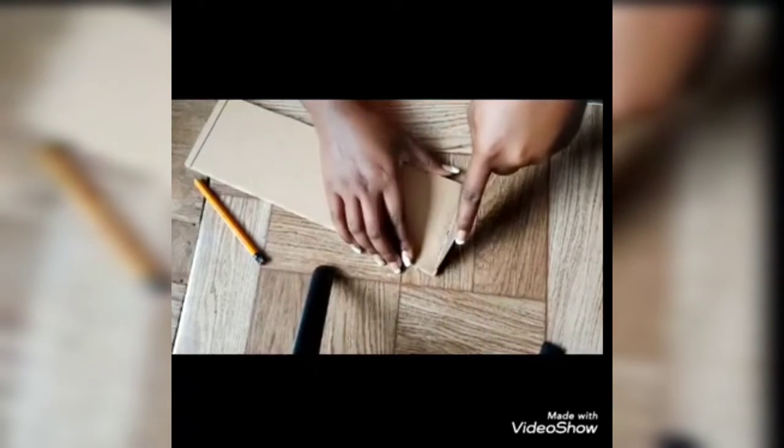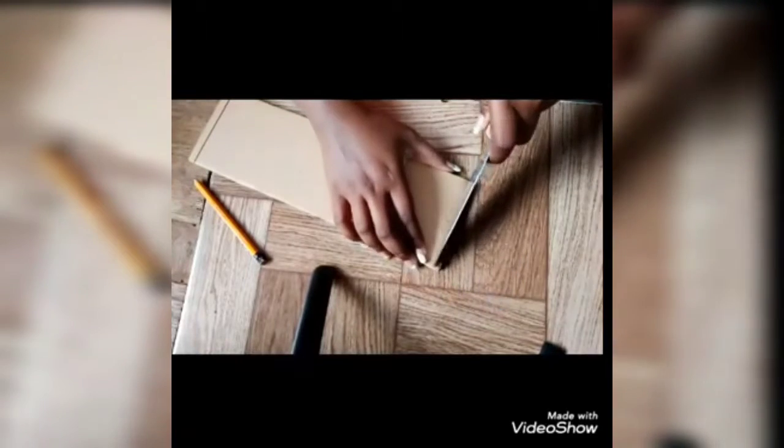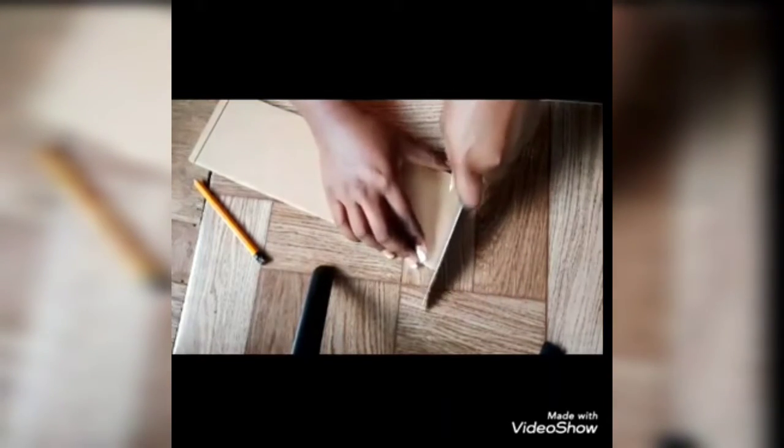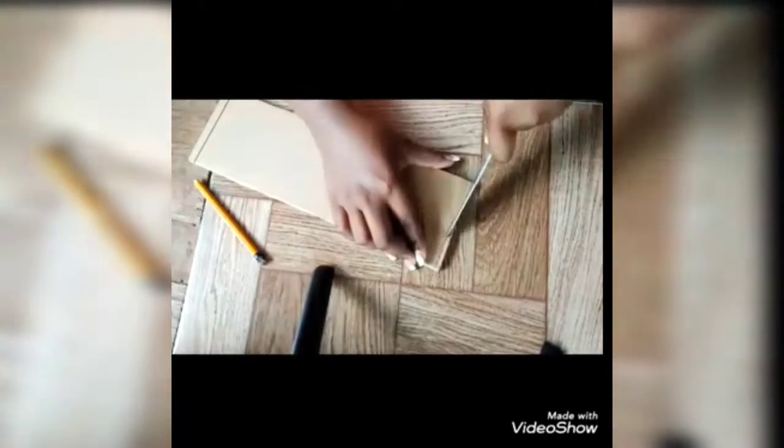And I'm using a knife. You can use a box cutter. I tried that, but that was not working out for me. I guess it was as a result of the thickness of my cardboard, but you can use that if it works for you. But I'm going to use my knife. So I'm cutting the piece out here.